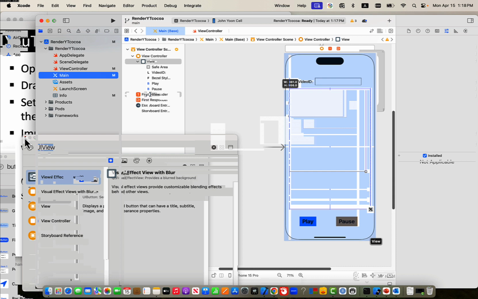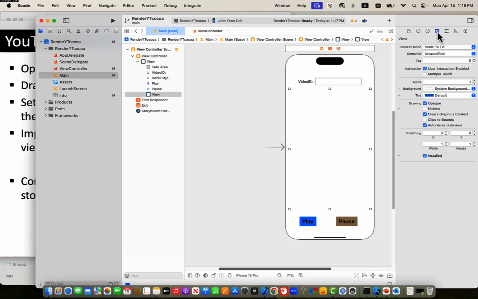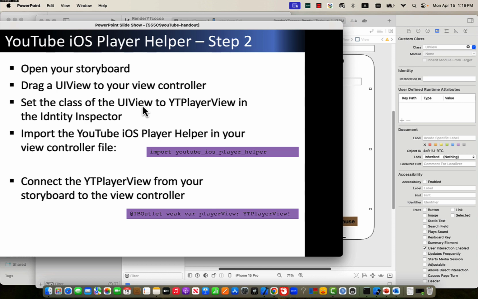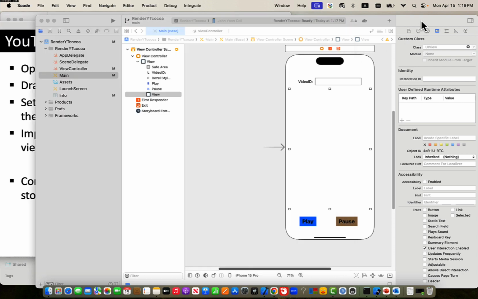I want to close this. And this UI view class should be here. UI view controller, set the class in the identity inspector. Yeah, YT player view.